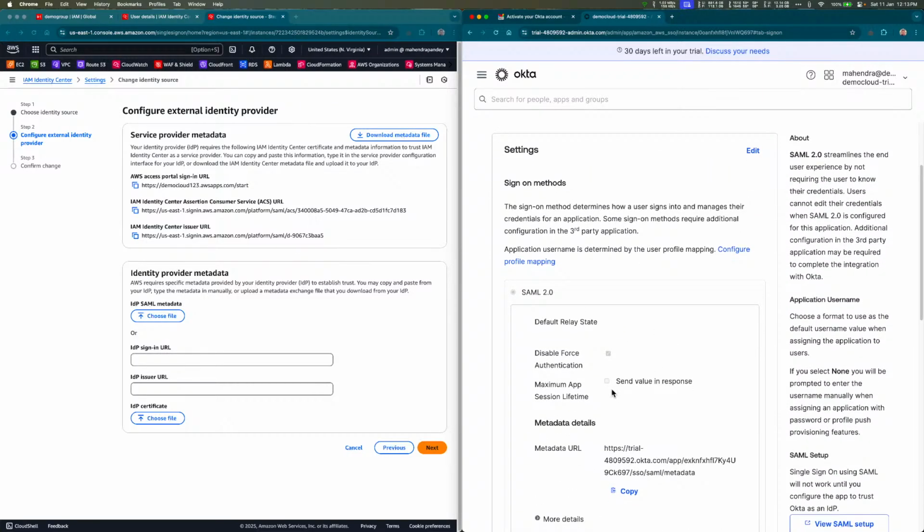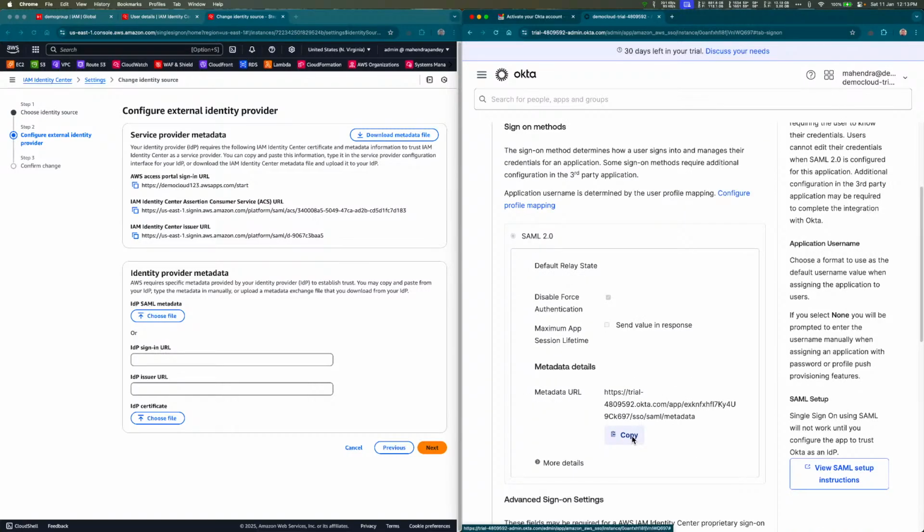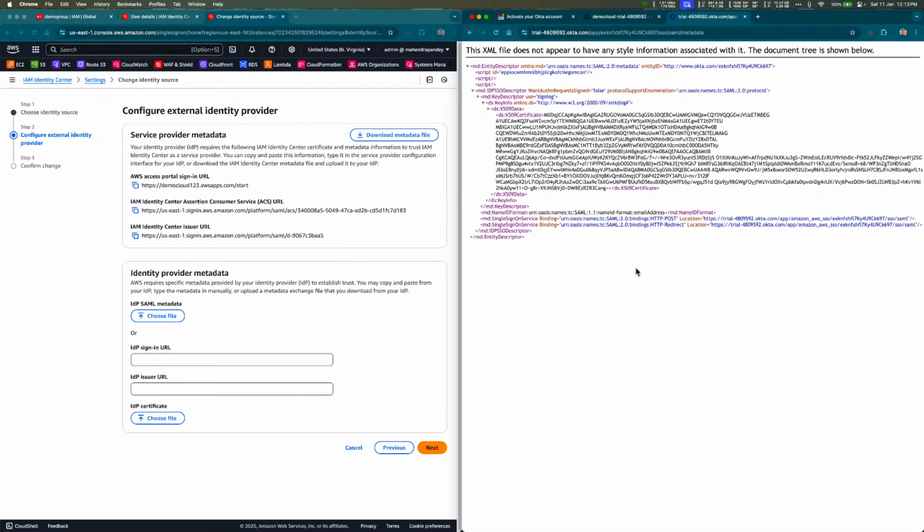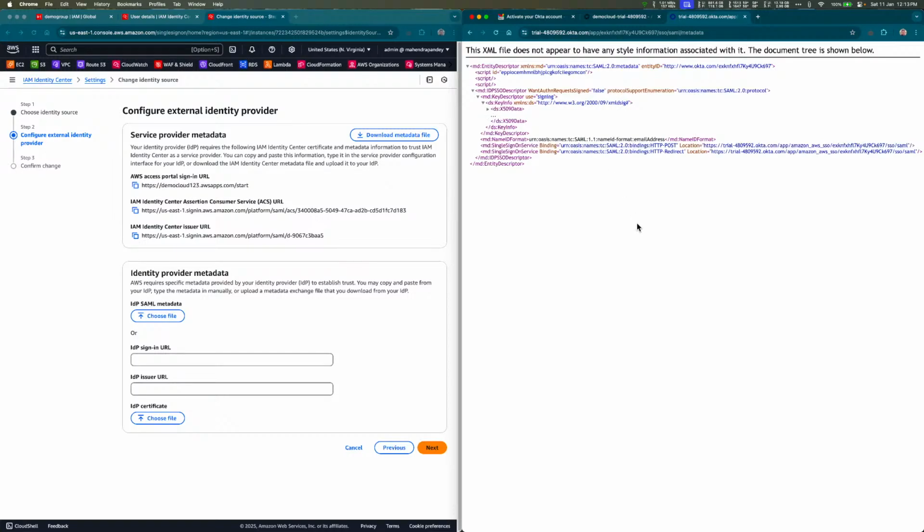Okay. That's where metadata is. Let's open that link. Okay. Well, I can get all this metadata and save it.